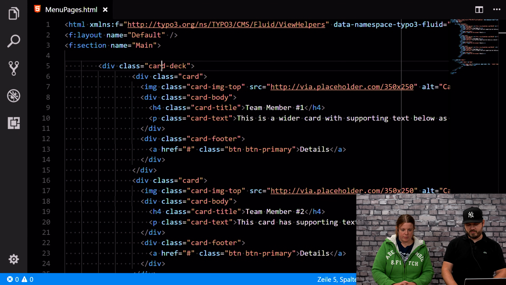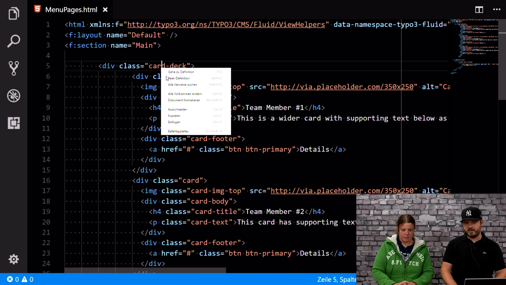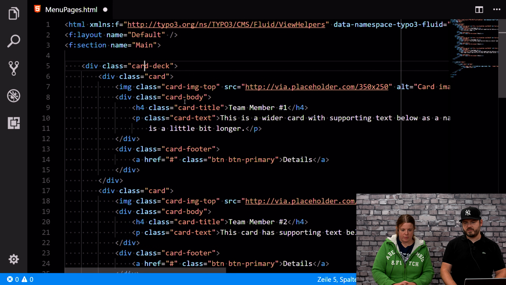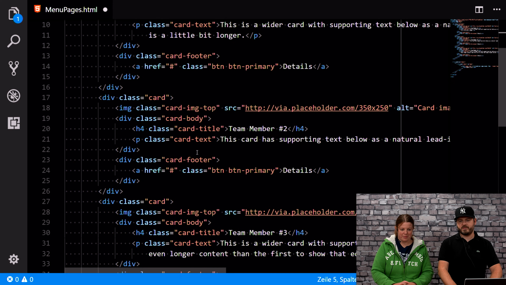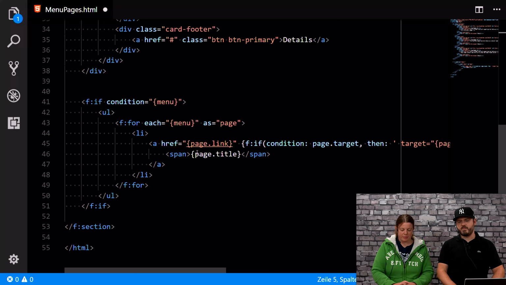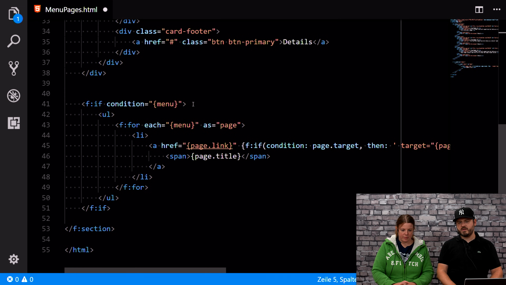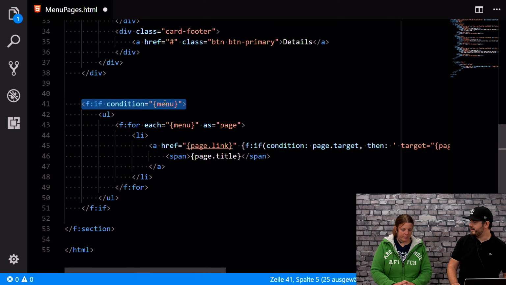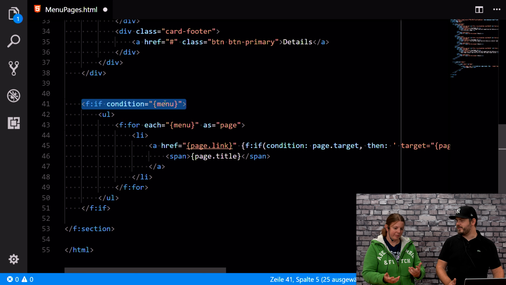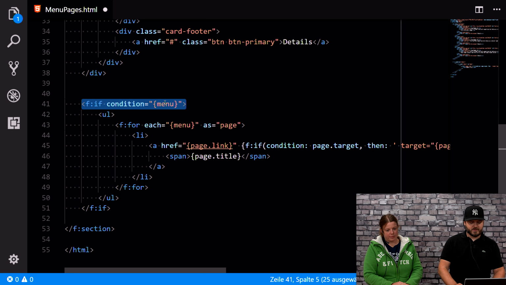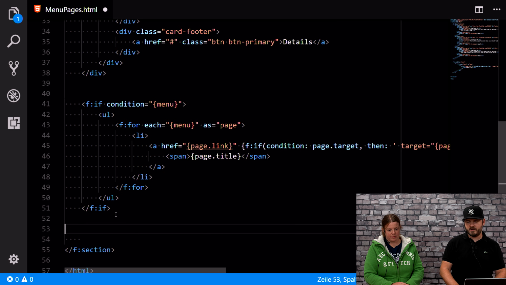For the first, where's my right click? We can just format the document a bit so it's not so messy. And we see, okay, we have a condition here, if menu is set, in the original one. That means, I guess that's a variable where the menu is stored in, right? Okay, but we will check that just to be sure. And we go to debug.